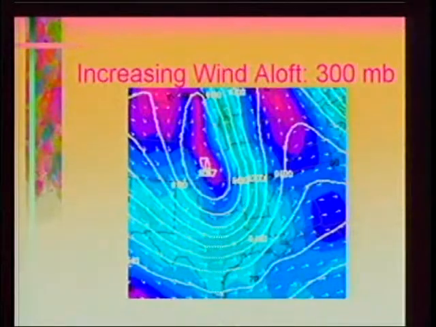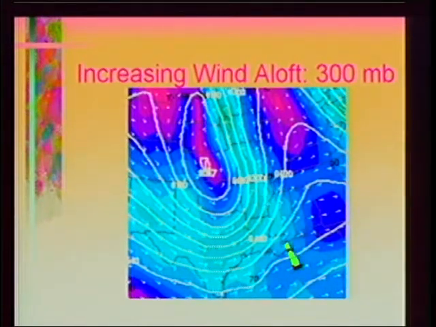Now we're going to look at how the wind speeds increase, how you assess the wind speeds aloft, and also to look at 500 millibars and where to look for PVA and troughing. In this first image here, we have 300 millibars. And you will notice where the stronger winds are by noticing where the height contours are packed closer together.